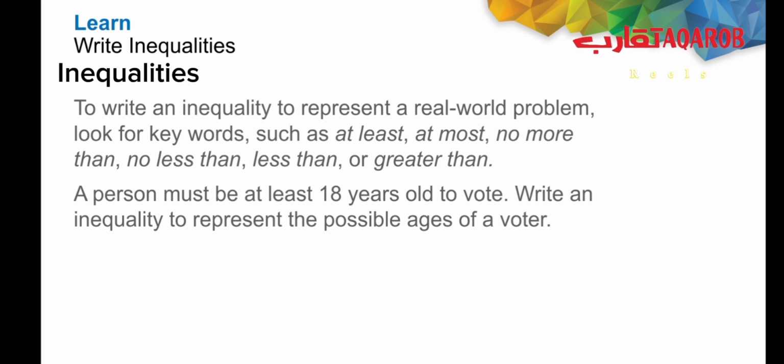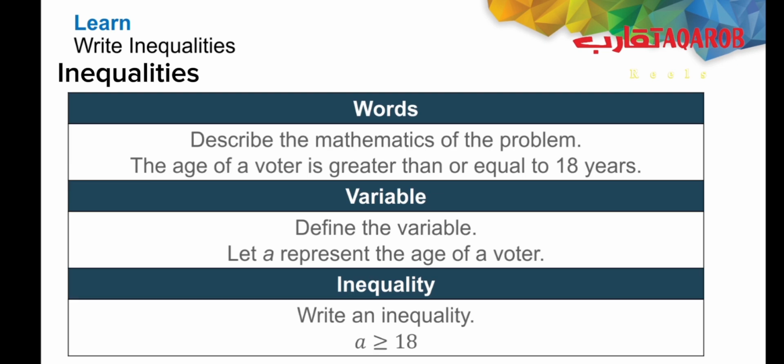Now, how can I represent it? Looking at the table, the last thing I will do is say that the age must be 18 or more. This is why I put the equal sign. Can a person whose age is 18 years old vote? Yes, he can. Since he can vote, I should put an equal sign under the more than sign.